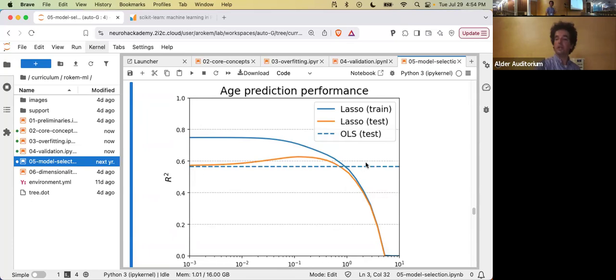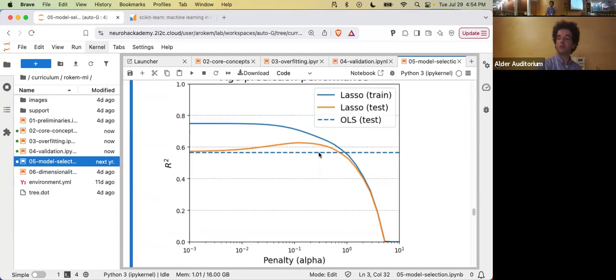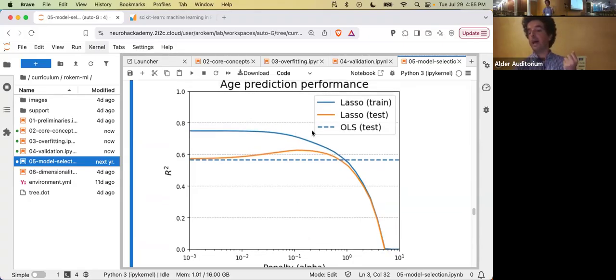On the other hand, in the test set, we start at some value, and then at some intermediate value of alpha, we find an optimum. And then again, it crashes down to an R squared of 0 when alpha goes too far. So this, in some sense, is a solution to the problem of model selection. You could do this kind of experiment and find the alpha that works well for you.